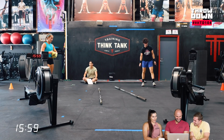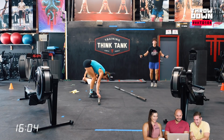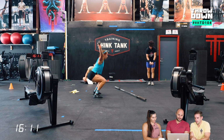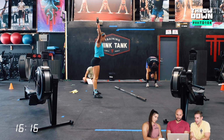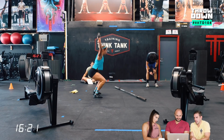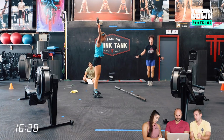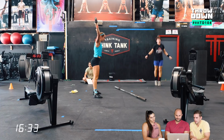This is about the time I realized she was going to finish the workout on the rower, and I felt for her. That's a tough one to sprint finish on this workout. So maybe it actually could be a separator, because if you sprint at the end of the workout in the second round, you can make up a lot of time, because it's in calories and not meters. So she still has that slight pause at the top, but I actually really like this, especially once you're fatigued. It almost alleviates some of the burn that you have, but you keep that same cadence throughout, so at least you know, I can do a set of 15 or 20 or whatever her rep scheme is for this. And Logan's just charging with his double unders.